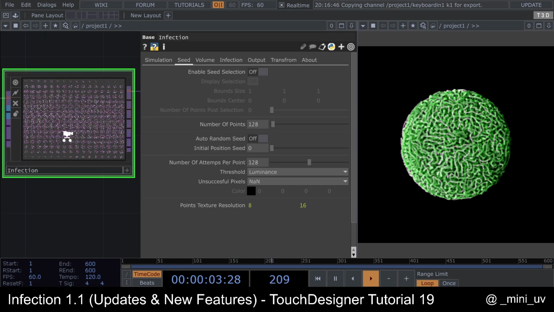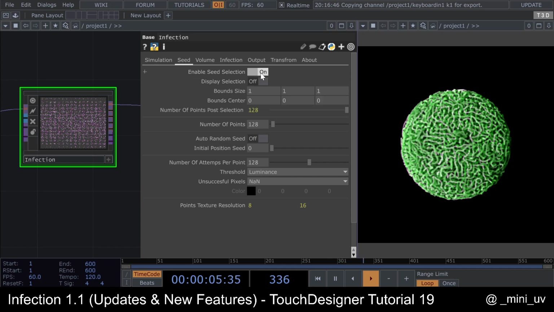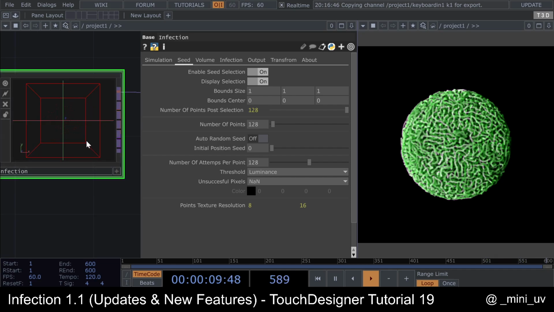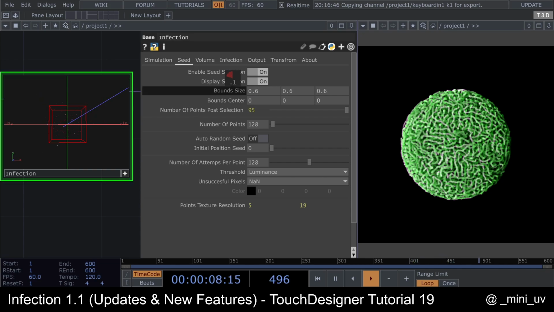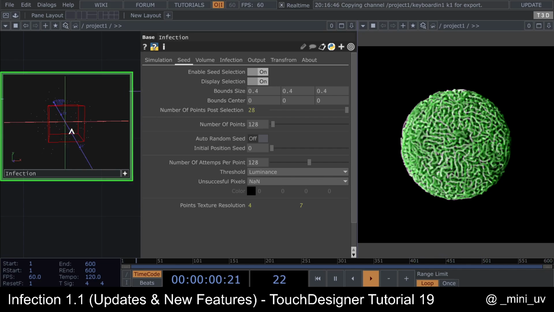To see this, you can enable seed selection over here and display selection, and then you can see the points that are being scattered, and you can actually select certain points within those points.